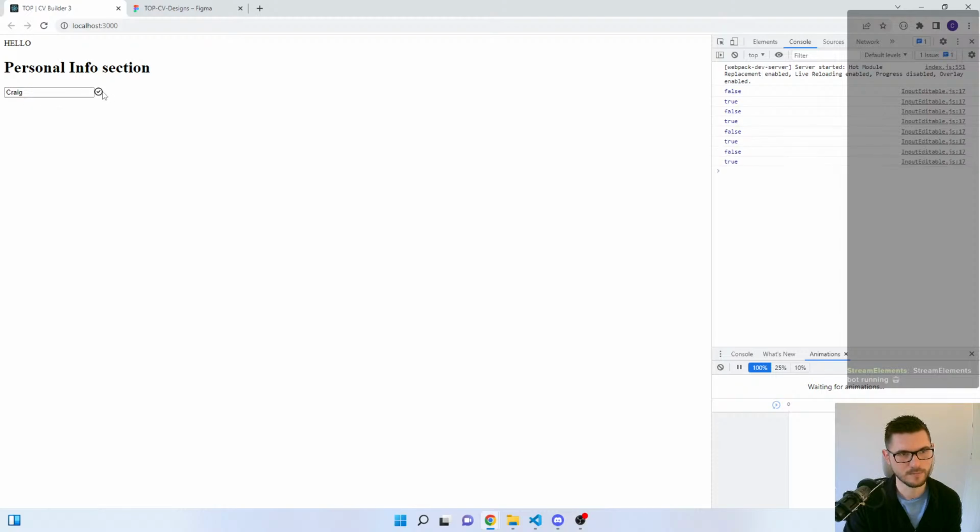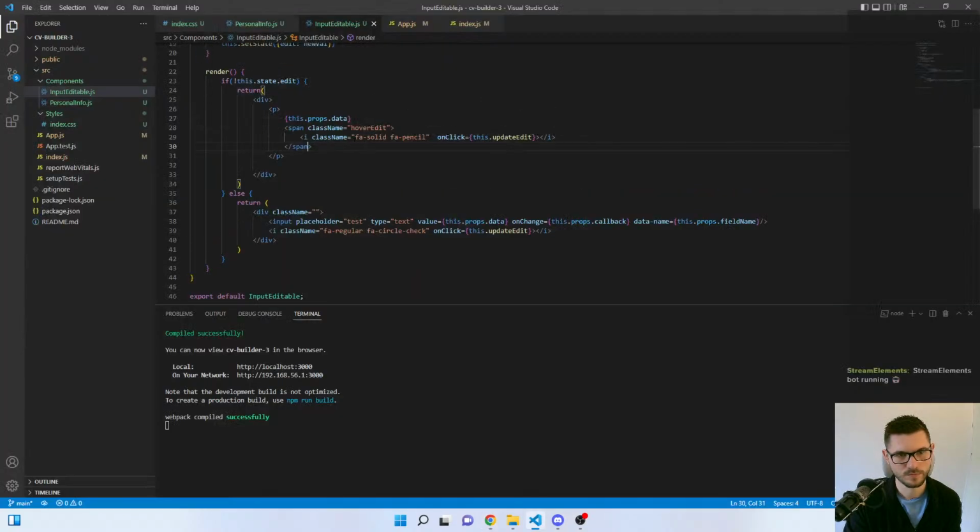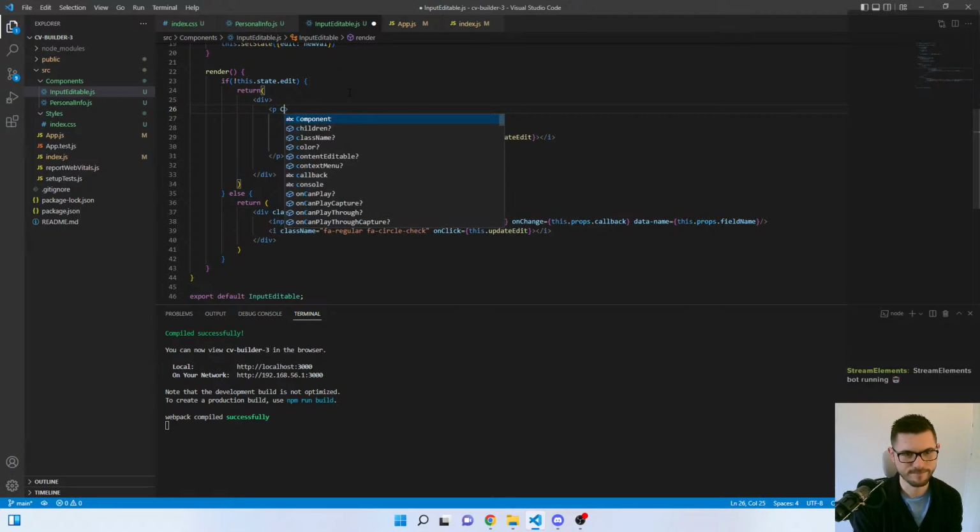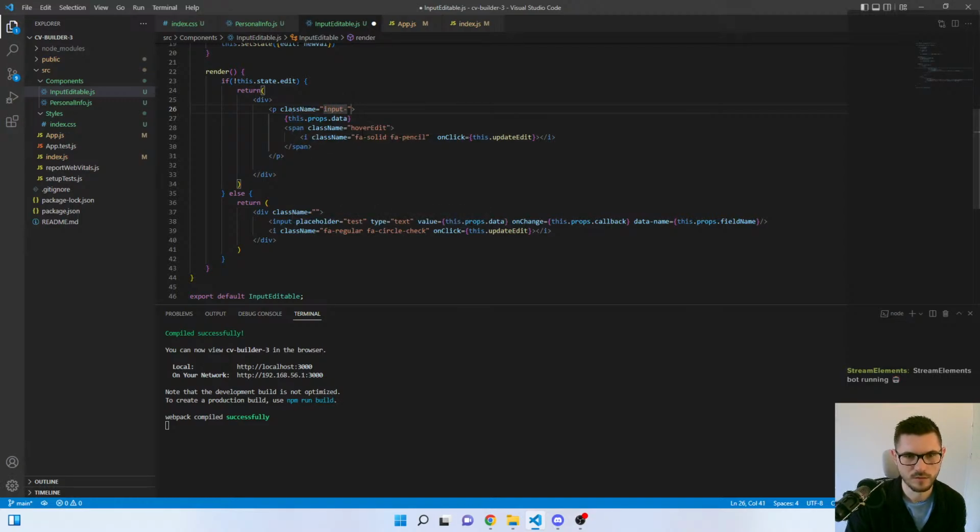So caps lock. Try and be consistent with how I name my classes.